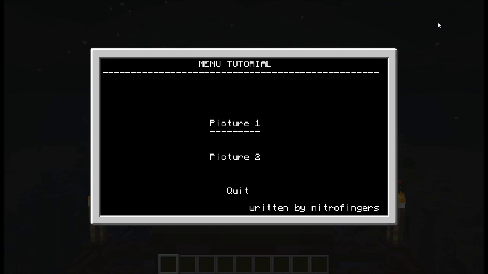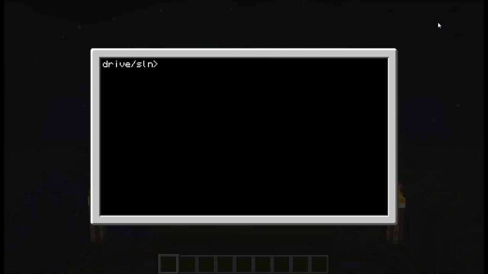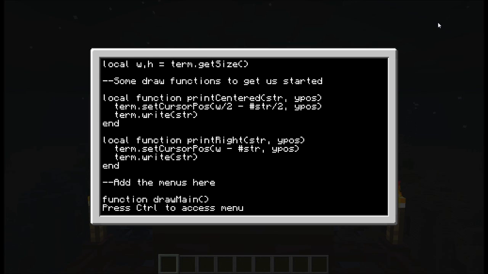What I've got here beforehand, I've actually got a few things. I've got my menu tutorial at the very top, I've got a nice big long line there, and I've got my name written at the very bottom as well, so that can be useful too. So, let's make a function that does that as well. We're going to go back into our edit menus, and we're going to create a function that's going to be able to print that out for us too.